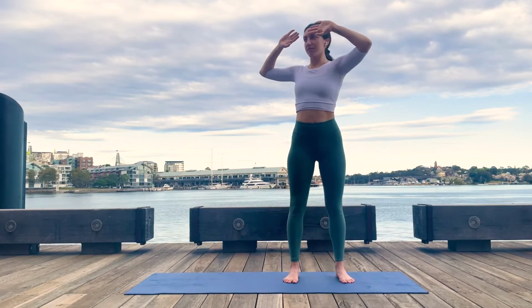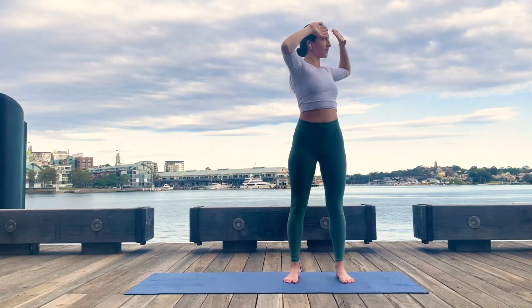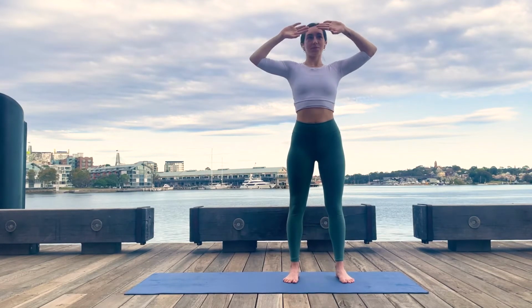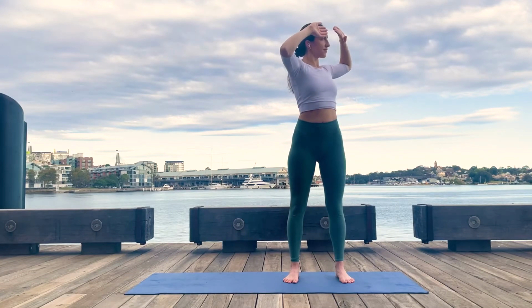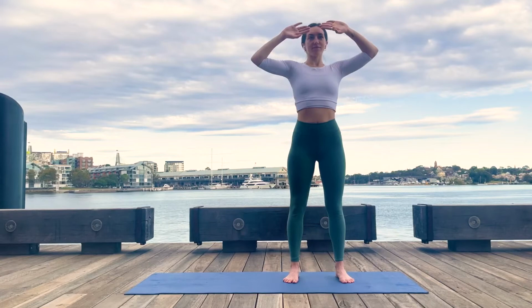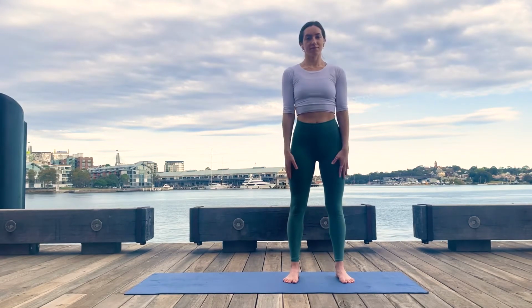The elbows are just keeping that width. Left, center, right. Last one on each side. Right. Take a breath in and then bring your hands down by your side.